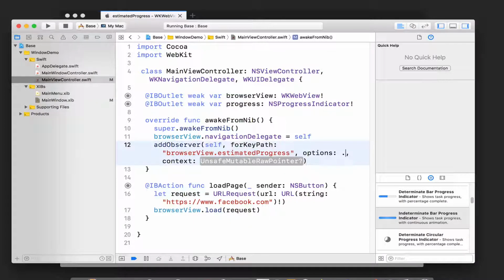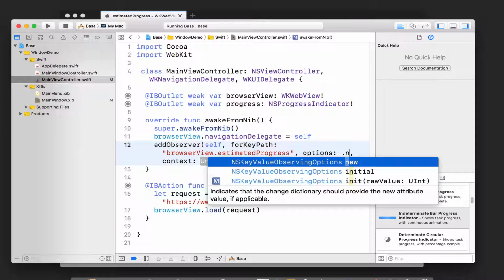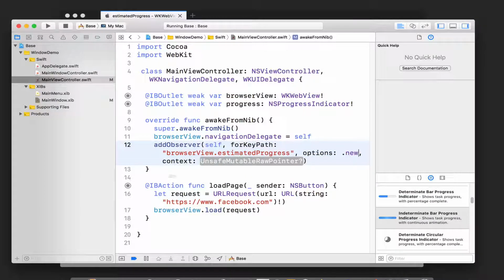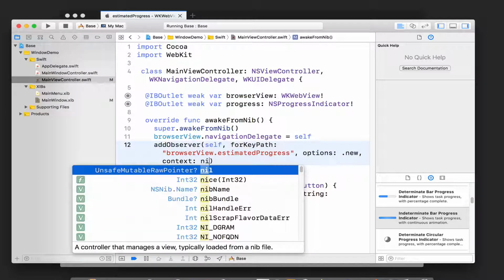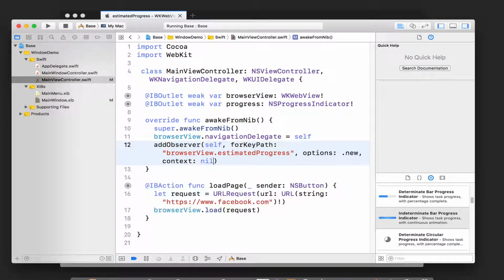So I'm just going to say .new, and then the next parameter is for if we want to have multiple observers in the same object, how are we going to distinguish between them? Well, we can use a context. I don't need one here, so I'm just going to say nil.